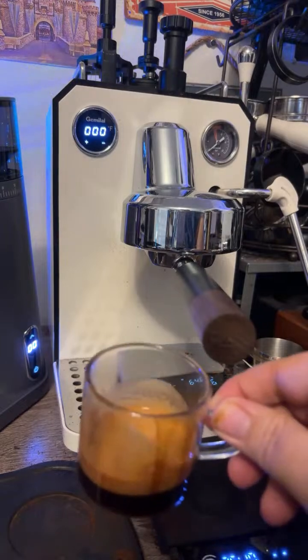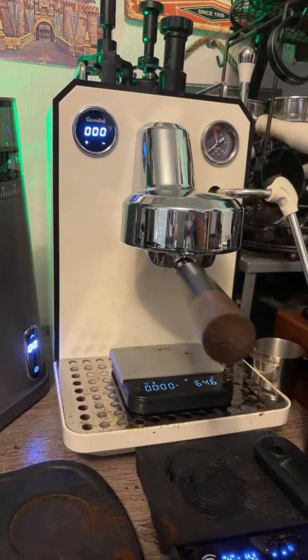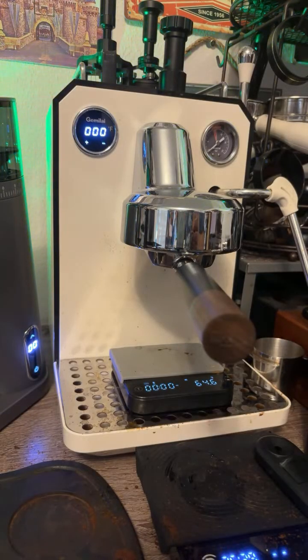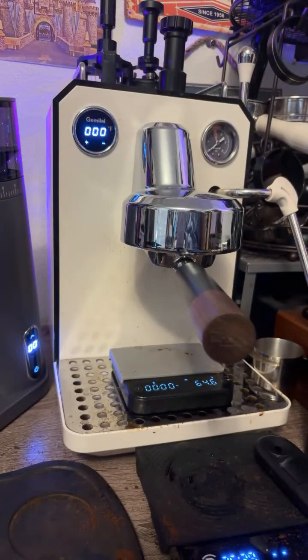Oh, what a better shot. That is nice. Super creamy. Delicious. That is what I'm talking about. That's rocking right there. Now, I'm telling you guys, I've pulled 4 or 5 shots today because I was trying to dial this in, and every shot was like, this is the money shot. I wish I could send this to you guys. This tastes delicious. It's a great mouthfeel.